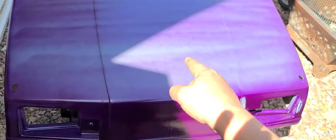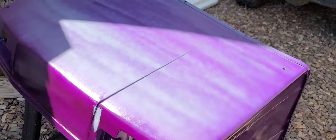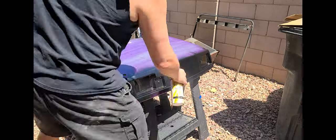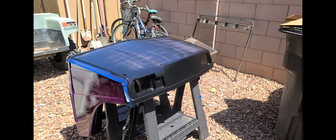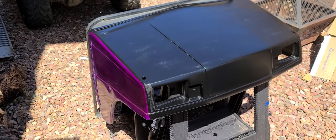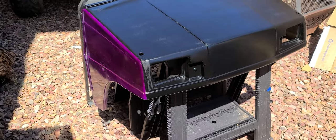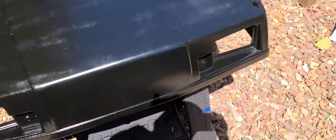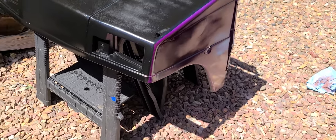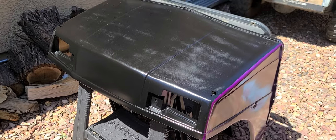The sides came out pretty good — like I said, it's a 50-foot paint job anyway. It's going to be Plum Crazy Purple and black if you guys haven't figured that out. I've got to do a couple more coats on the top there, but the front has a little mess in that area I've got to fix. It's going to be pretty cool though — it's coming out pretty good. I've got to cover it up because this Arizona sun will just burn this thing to death. I like how that line came out. I'm going to have to go over it once the sun goes down, get it cleaned up, and then we'll slap that baby on the turd.